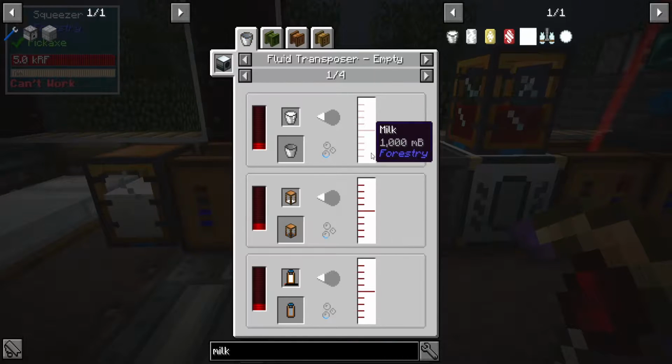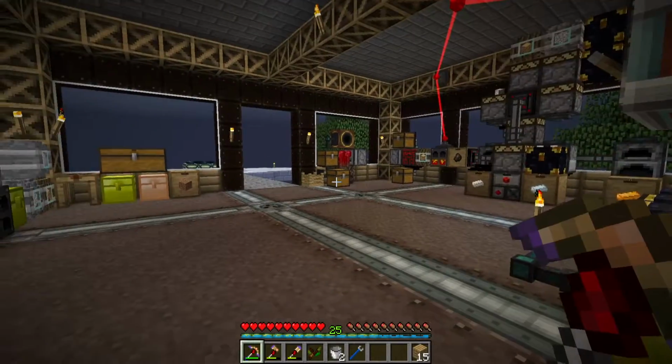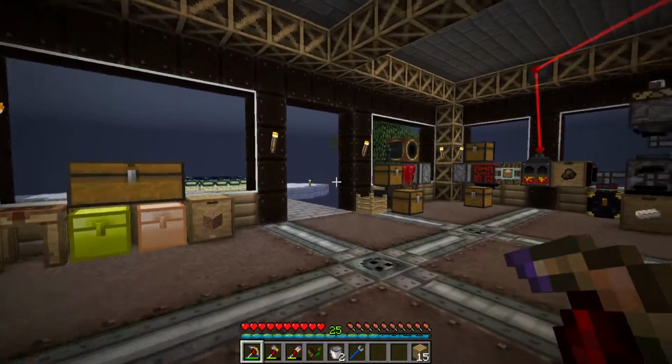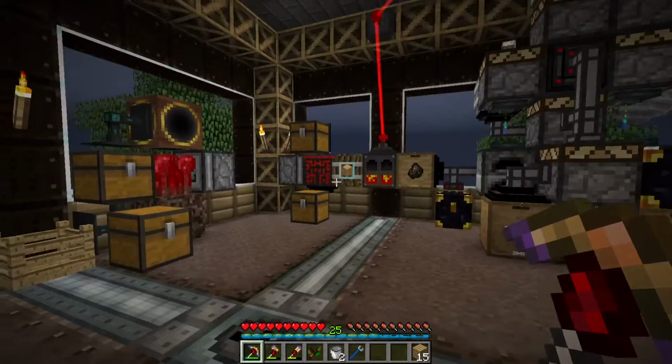Milk is made in a fermenter using sugar and some of the protein soup that we currently have, because we were making protein soup for I believe the netherwort and the mushrooms. So I have a little bit more around on that, and I need to have some of that so that I can make some other things.